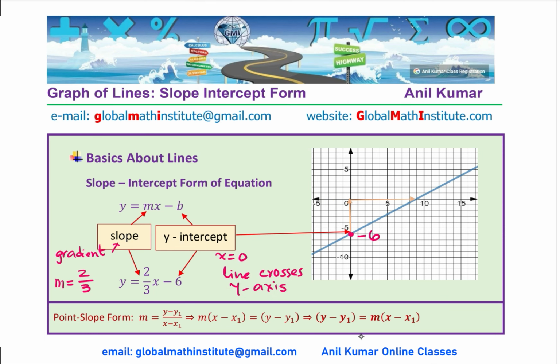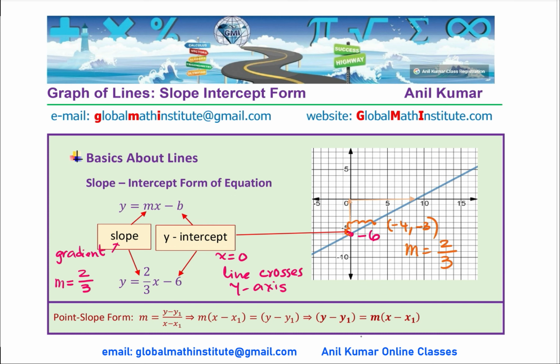So from here, we are at minus 6, 2 up will be minus 4, and then 3 to the right, right? You see you land on the line at 3. So we are at minus 4, minus 3. So that gives you a gradient of 2 over 3. So m equals 2 over 3. You get the concept, right? And of course, you can find the gradient by finding the difference between the y values and the x values, that quotient, that ratio. Perfect.